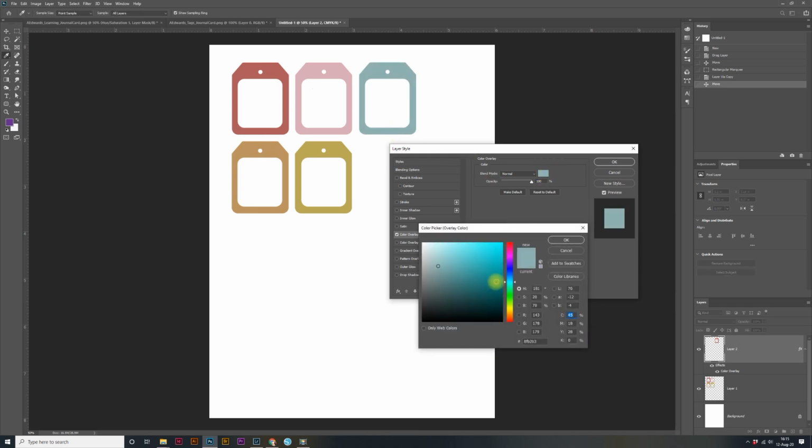Whoops, I didn't mean to hit enter, but I just changed the saturation to 20. So this is me just kind of playing around, and I actually love that color. I don't know if this is the color I originally chose, but you can see that I was just trying to get the right hue, and then I'm changing the saturation to 20%, and that is what muted it out. Is that saturation right there, because the H is hue, saturation, brightness. That is what that stands for.